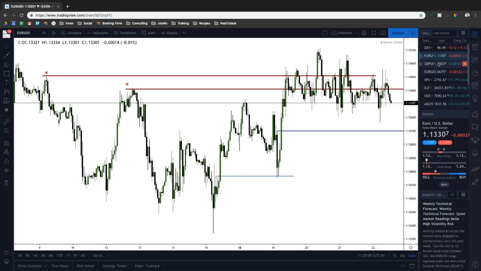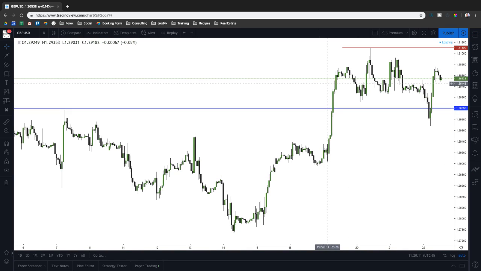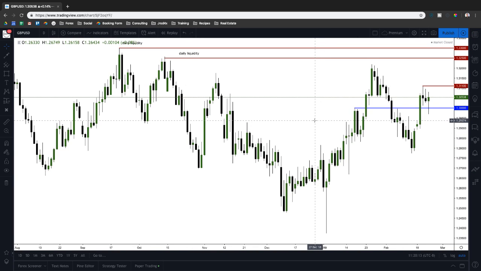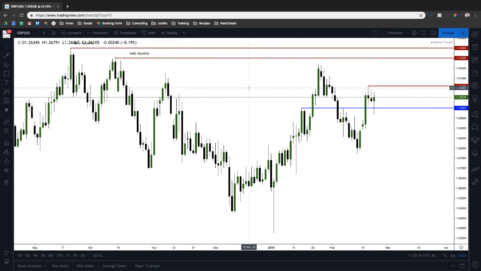All right, so let's move on to British pound now. And this one, like I said, I'm not analyzing it in terms of trading it right now. I'm just mainly analyzing it for learning purposes and seeing whether or not the market does follow the suit that I'm expecting it to, or follow the format that I'm expecting the market to unfold. And this one's definitely been tricky. So I don't want you guys to think that this is a pair that you should be focused on and trading right now, because it definitely is tricky right now.